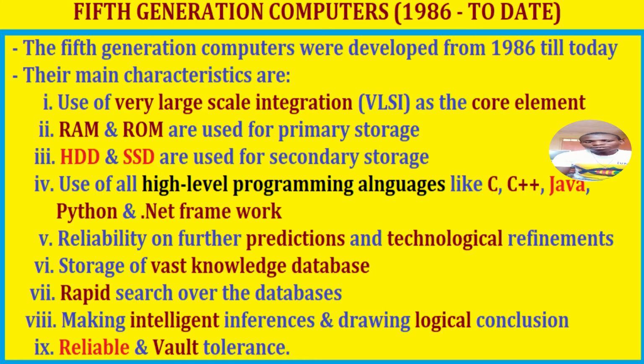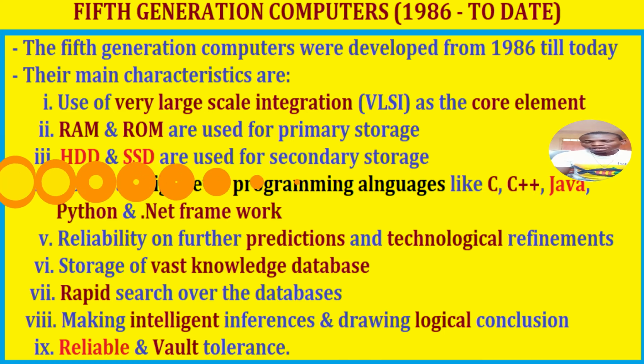reliance on further prediction and technological refinements, storage of vast knowledge database, rapid search over the databases, making intelligent inferences and drawing logical conclusions by the machines. And the machines are reliable and fault tolerant. Examples of the fifth generation computer machines include the laptops, desktops, smartphones, iPhones, among others.